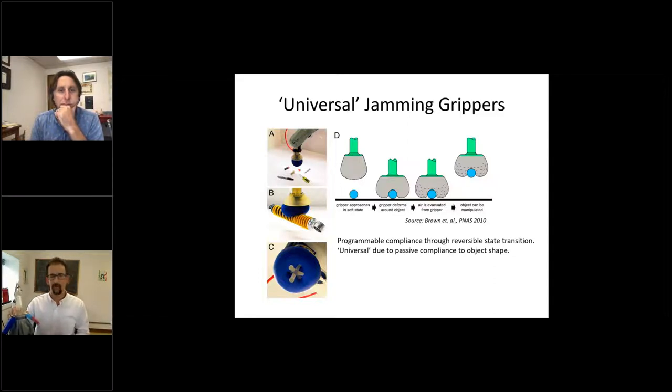The idea is that if you have an object and you don't know the shape or size of it exactly, you can bring the gripper down onto it in a softened shape like this, and it will deform around the object. Then you can evacuate the air. I've tried this out a little earlier, so I think it'll work. I've got a syringe here, and I'm going to pull on the syringe to evacuate the water. It's actually full of water, and water will come into here. And what you'll see, that worked, is that you can see the granules in here as it's become rigid around that shape. So in essence, you're deforming something around an object, creating exactly the right size and shape gripper, and then you can manipulate. This worked great if you're picking stuff up from above.